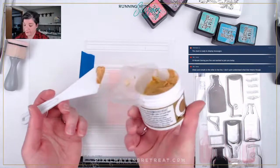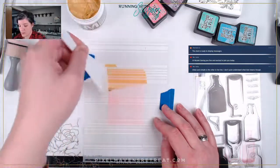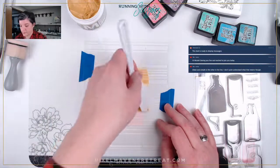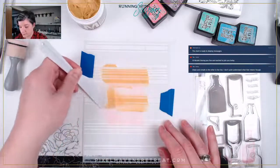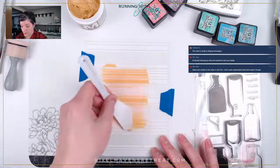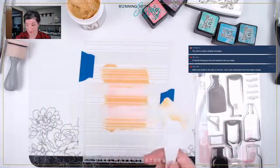And yeah, it's really cool stuff. So I'm just going to use my palette knife to spread that on here. All right, just like that. Super simple. And just a little bit down here. I'm kind of glad that I've got that tape underneath here because obviously otherwise it'd be getting all over my silicone mat, but that would be okay anyway.